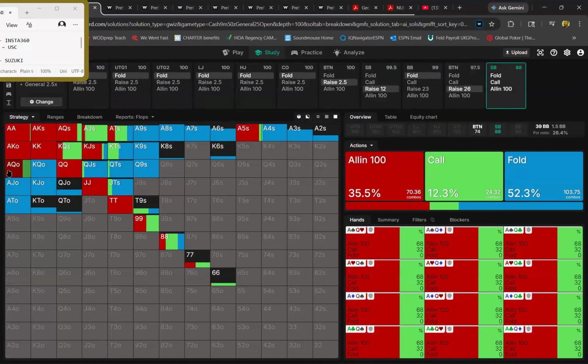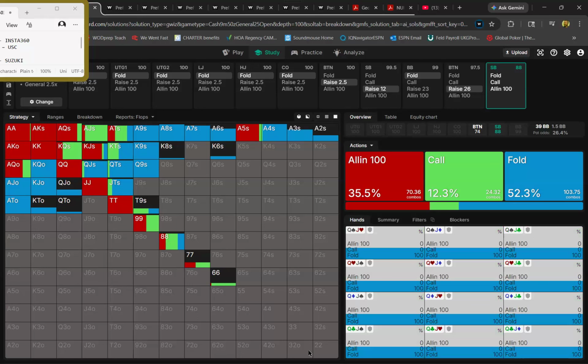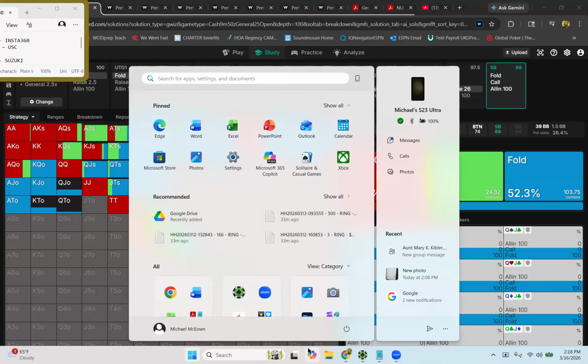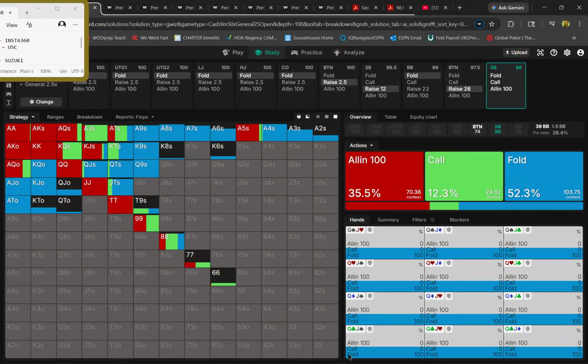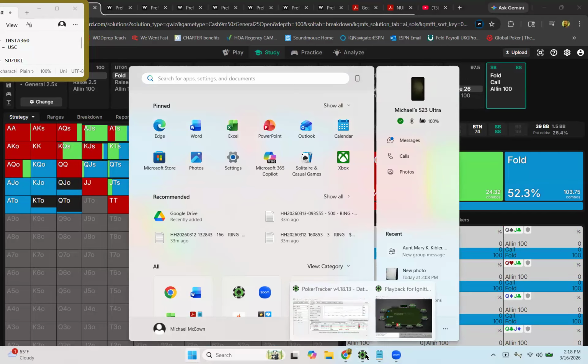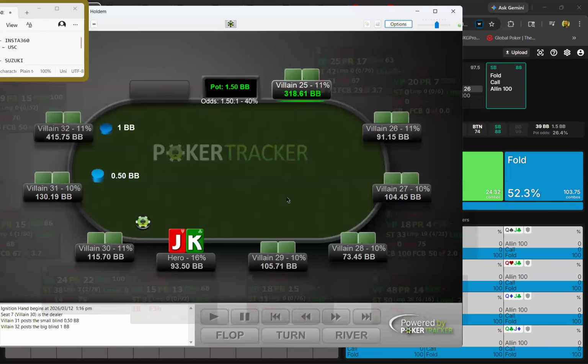But it plays like crap out of position. The solver doesn't care how hard it is to play. But I think it's fine just popping it into your 5-bet shove range.